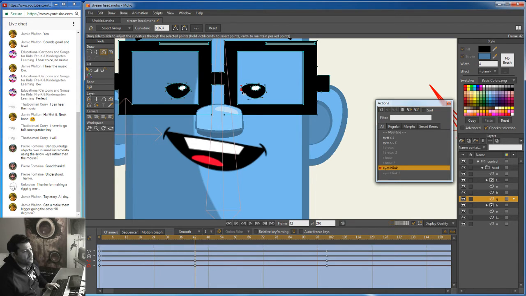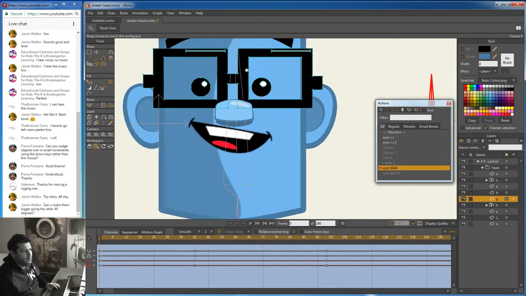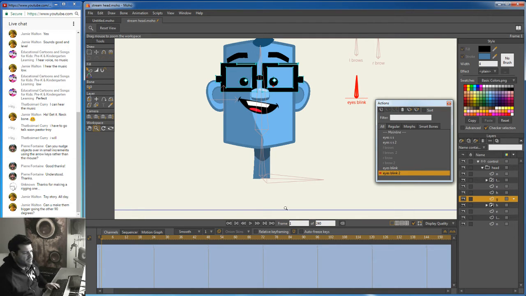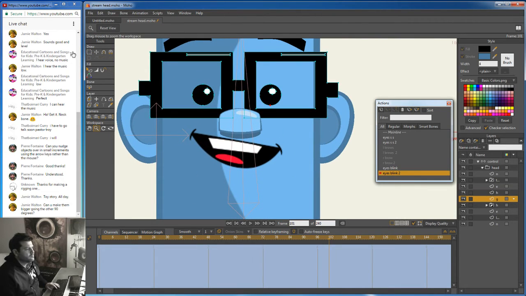Yes, and that's what we'll do when we go the other way. We'll make them bigger, so his eyes, you know, he can have more expression going the other way. So there we go. On that, we'll call that close for now. All right, we'll move out. We'll double click on blink 2, make sure the arrow's there, because that's when we know that it is there. And then let's select both eyes. Remember, if we hold down Control and Shift, we can just draw around those.